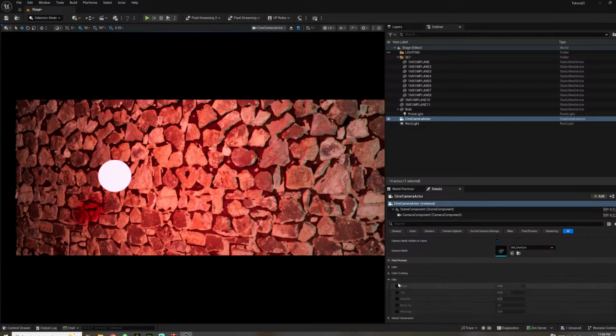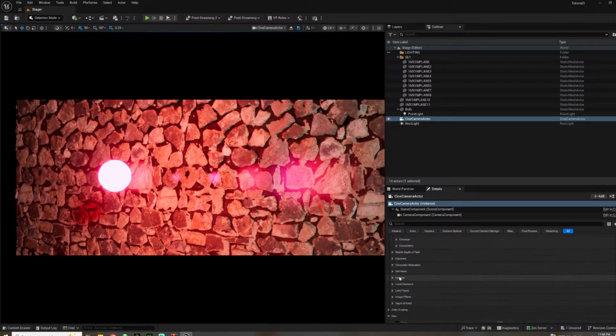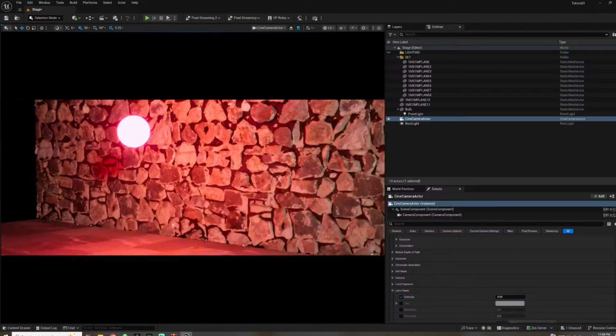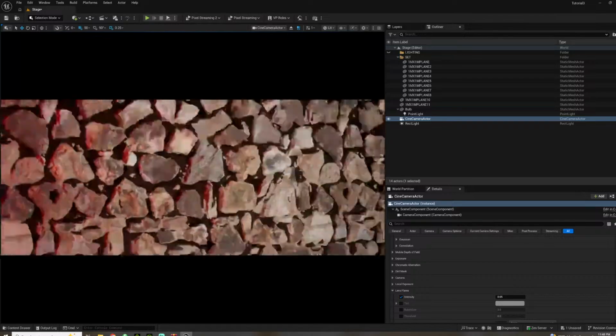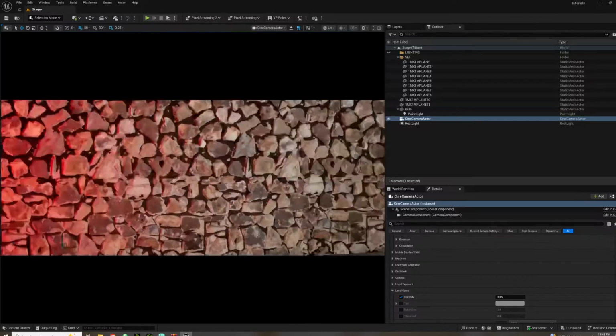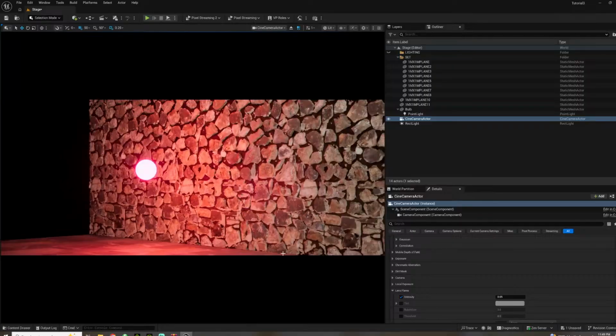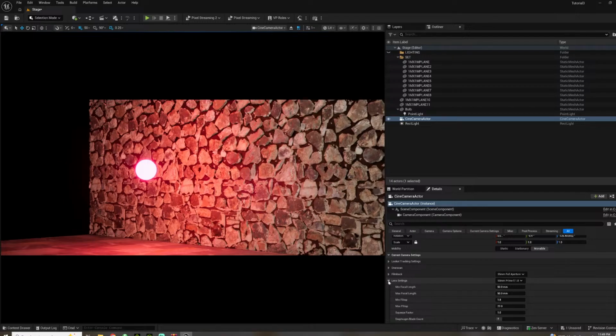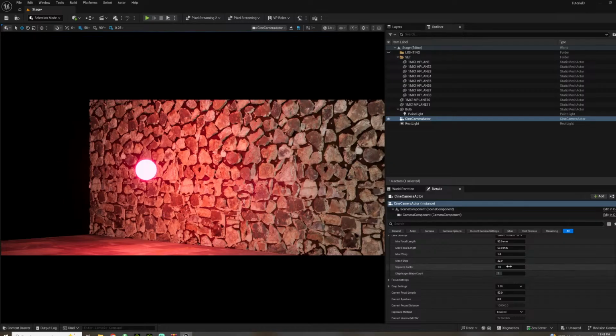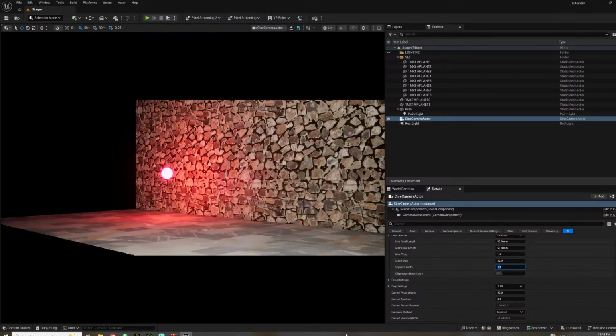So in the lens, let's get a bloom going, just like that. Same thing as your post-process volume. 0.05 here for the lens. None of that, but there's also a fun little thing that they just included a while back. A lot of people seem to miss. There's something called squeeze factor. If we switch it to 2, it makes an anamorphic lens effect.